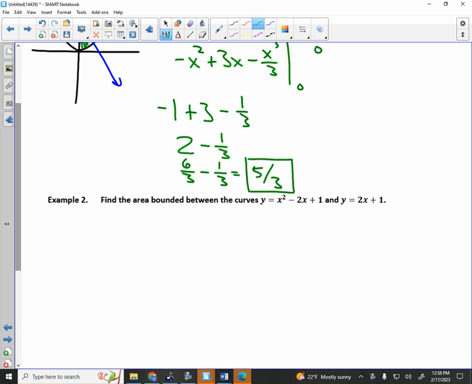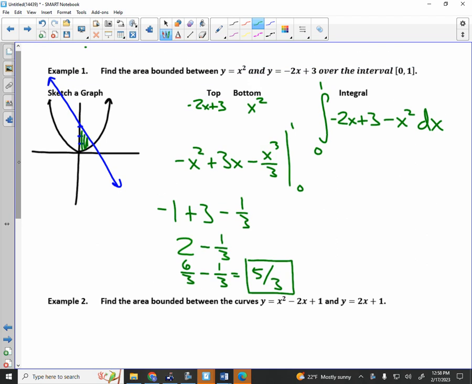Your calculator, if you plug this in, will evaluate that, but your calculator will not say graph both functions and try to find the area between them. It doesn't do that. So you can check to make sure that your arithmetic comes out correctly, but whether or not that's set up correctly, there's really no way. You have to see it. Okay?